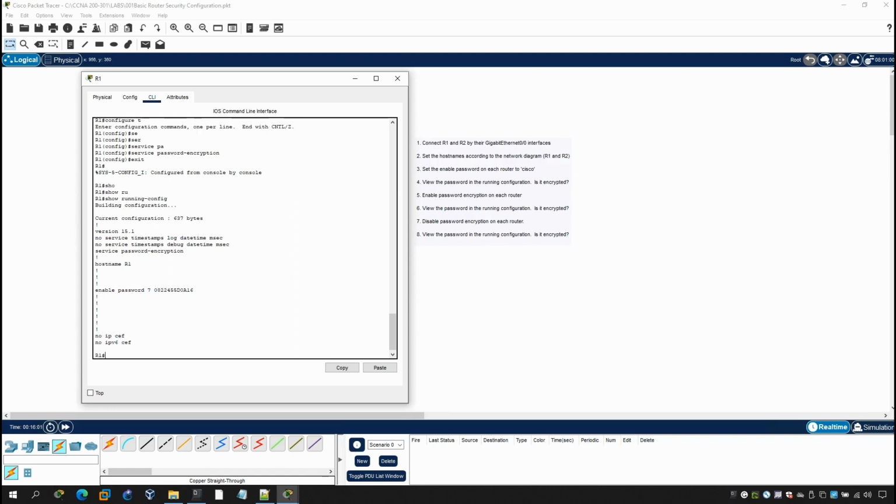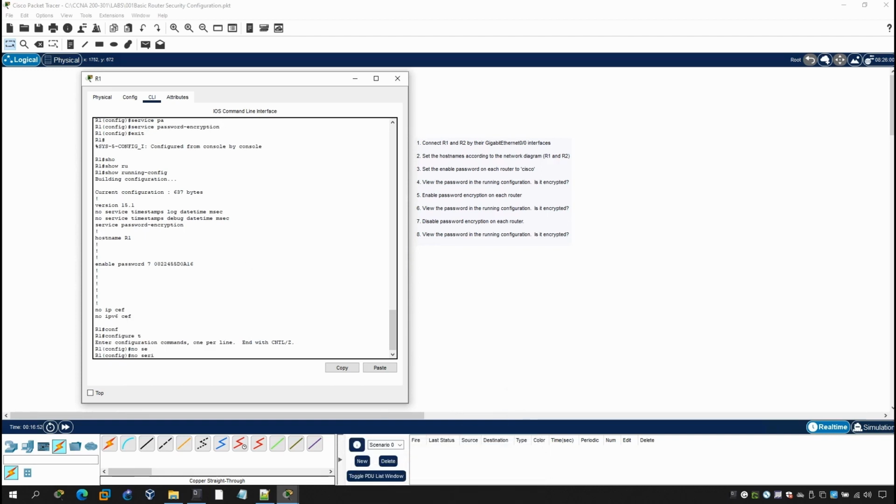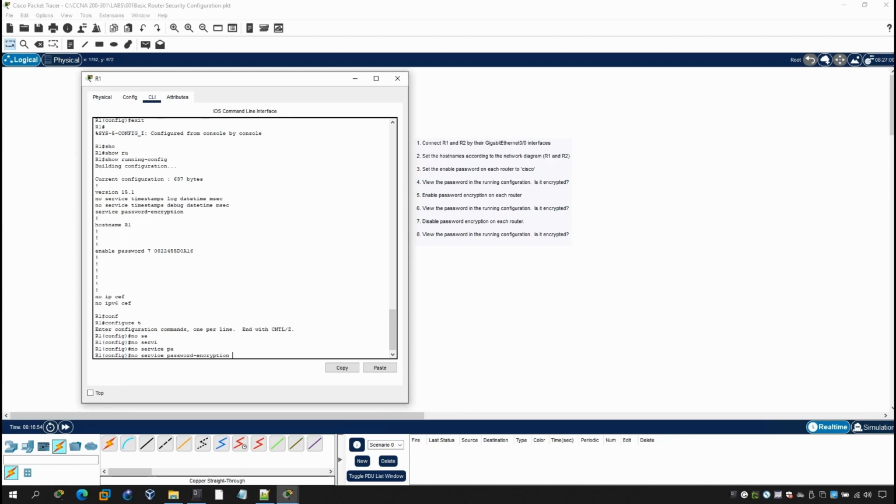Now also what we can do here is number 7, disable password encryption on each router. Let's do it on router 1 first, and then we will go to router 2. For number 7, go to config terminal again, and do the same as we did earlier for the service password-encryption, but with no service password-encryption.